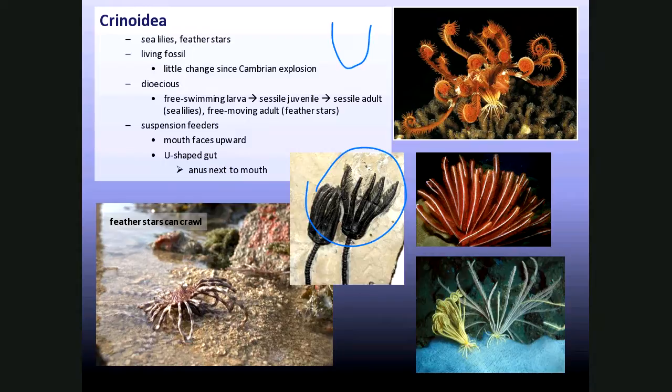Feather stars can actually move. This is a feather star crawling out on land. Look at that. Imagine seeing something like that. Not a spider. It's related to sea stars. Isn't that weird? You can see why sometimes they're called sea pens too. Like I was saying, the old quills that they use, they look a lot like that.